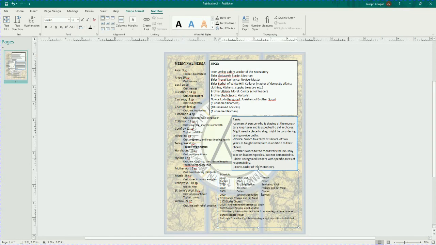So the aloe costs about 30 cents an ounce today. The anise was about $1 an ounce. Basil was about $2.50 an ounce. So that's where all of those prices came from.